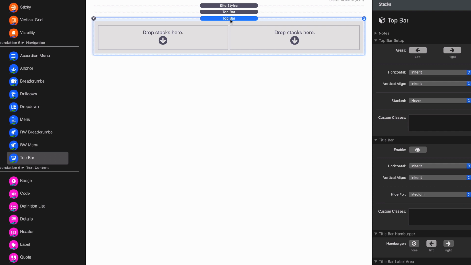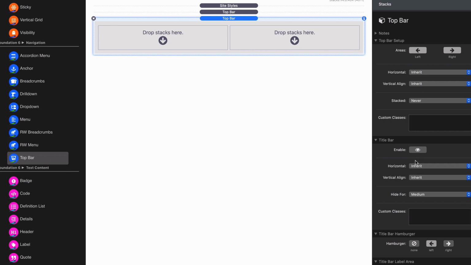So right now we're going to be talking about the elusive top bar stack. Now, if you ever used Foundation 1, you know top bar was like the flagship menu. Top bar is a completely different animal in Foundation 6. It is not a menu at all. Top bar is simply a kind of menu-specific layout utility. There are no menus baked into top bar. It is purely a way of laying out your menus.